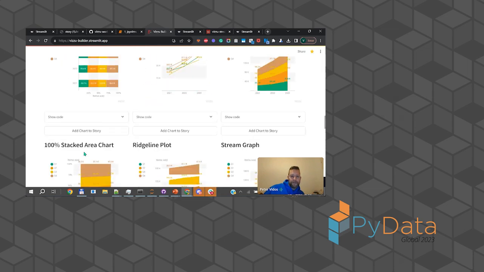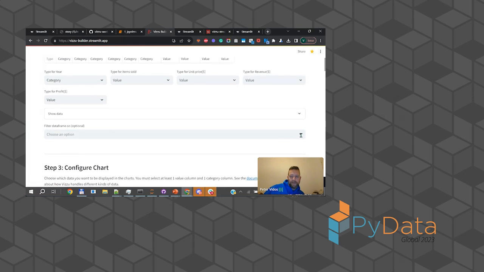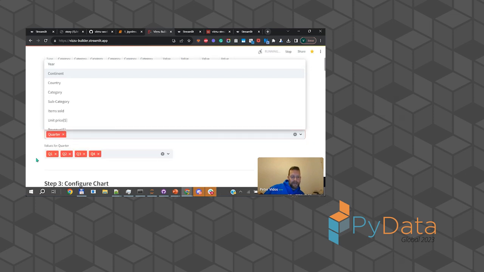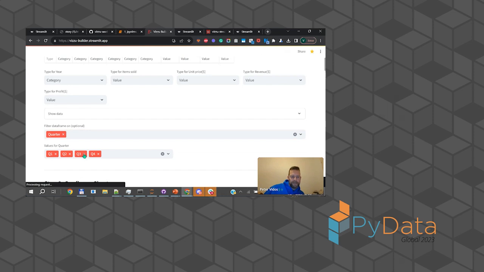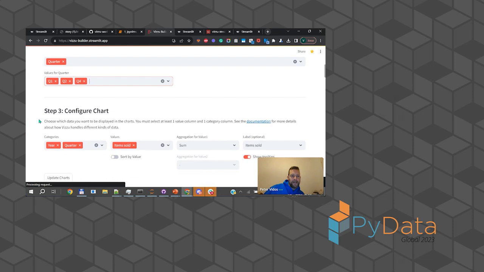You can also just change the settings around here. So for example, filter the data frame on, well, let's say the quarter, meaning that dynamically another Streamlit control appears, and I'm going to just remove Q3 for the sake of this presentation.